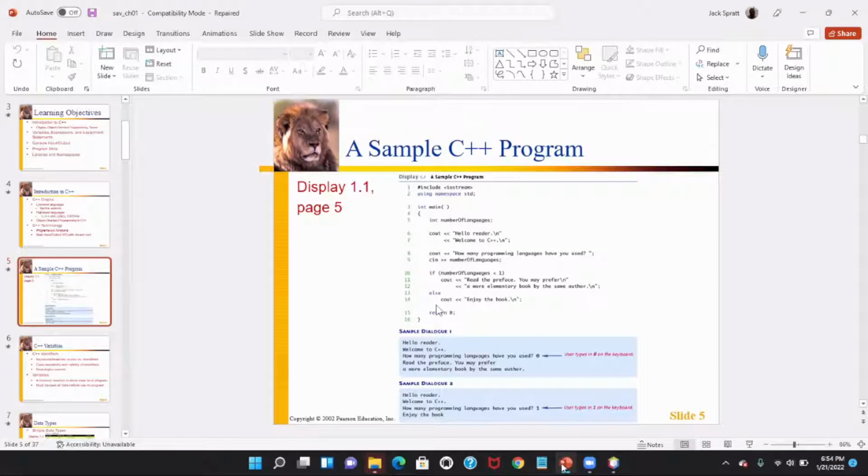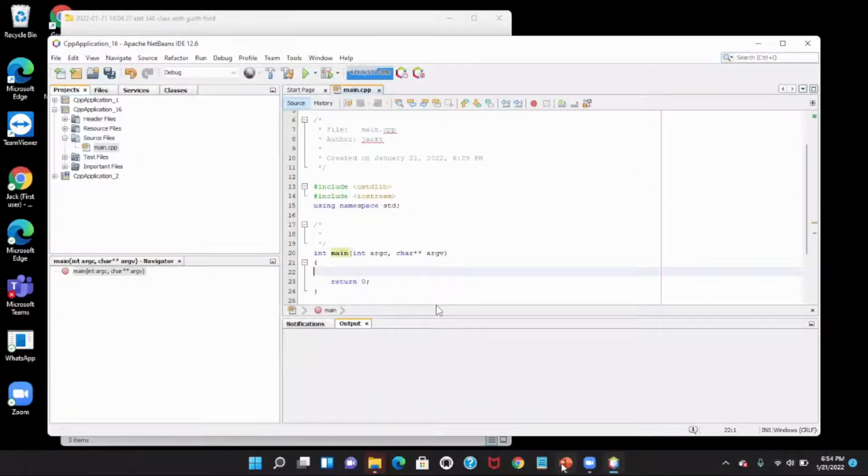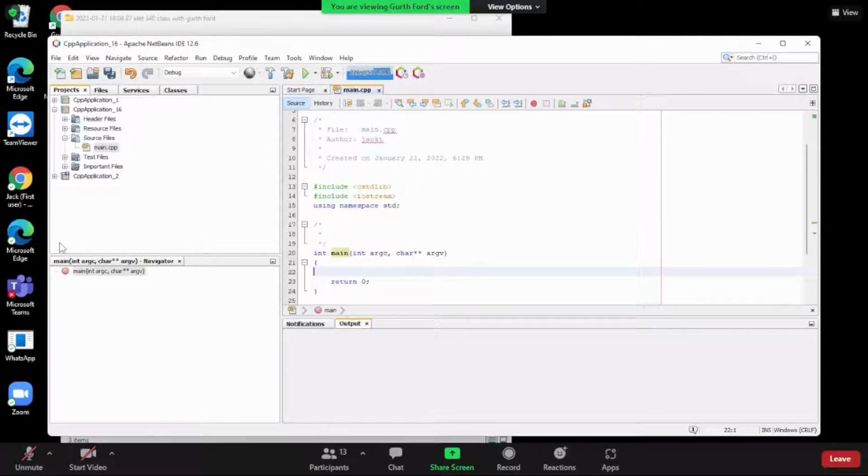First thing we're going to look at is this thing called the cout command. By now you should have your NetBeans application up and running. If not, I will give you 5 minutes to go ahead and launch your NetBeans because I want you to be doing this alongside me. I don't want you just sitting there looking like you're watching a YouTube video.